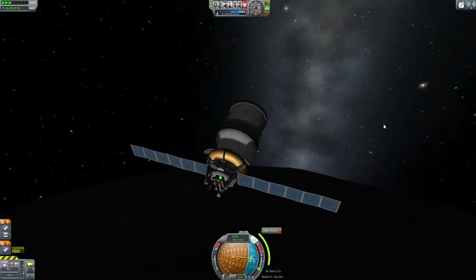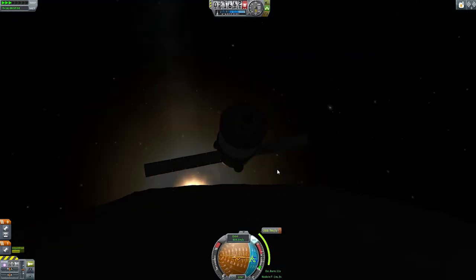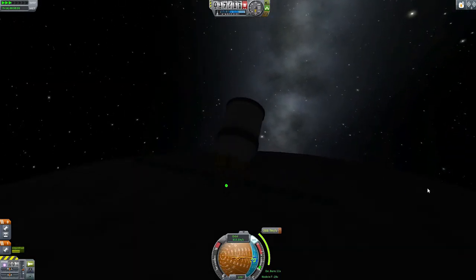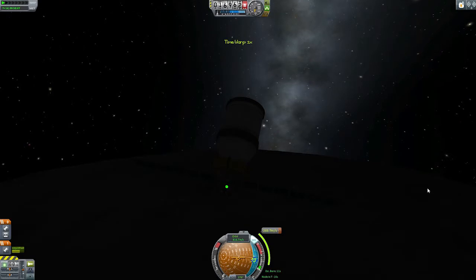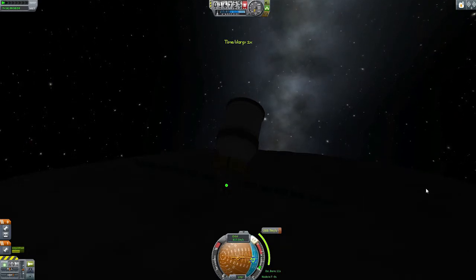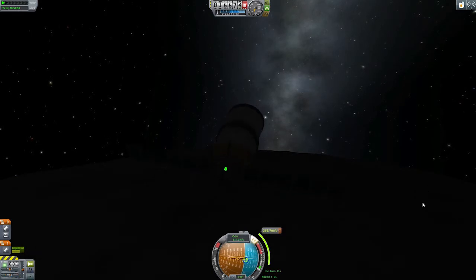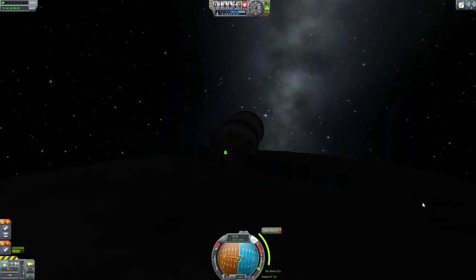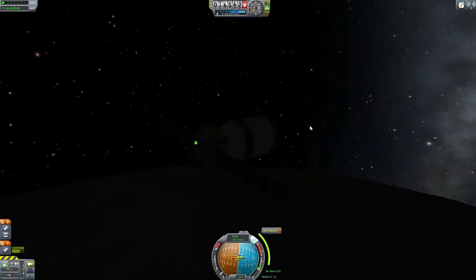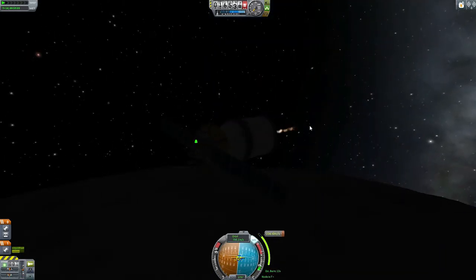But coming in, there goes the horizon, sun vanishing behind the moon. We are now out of communications with Kerbal. So this probe shouldn't be able to be controlled at all if this was realistic, because we're in the moon's shadow. But with mods like Remote Tech, you can have that sort of problem come up. But here's our node, so let's slow ourselves down.